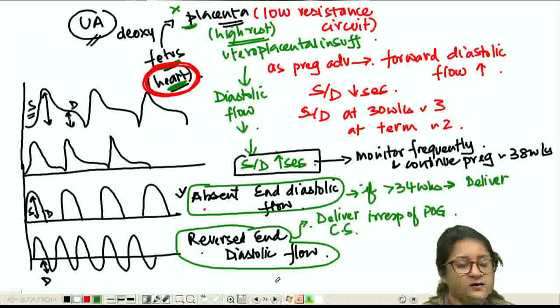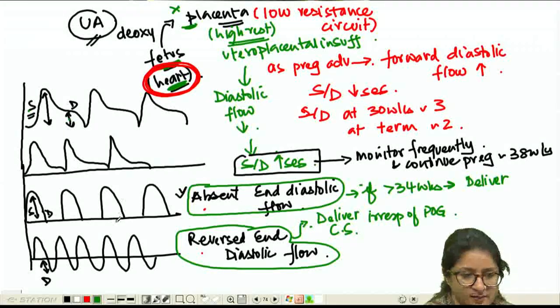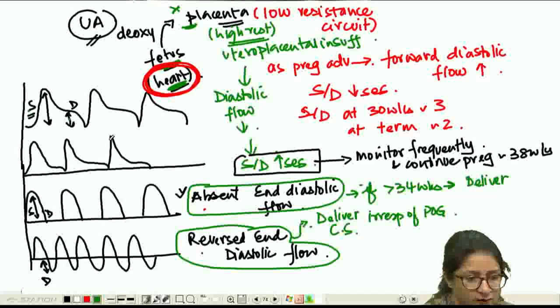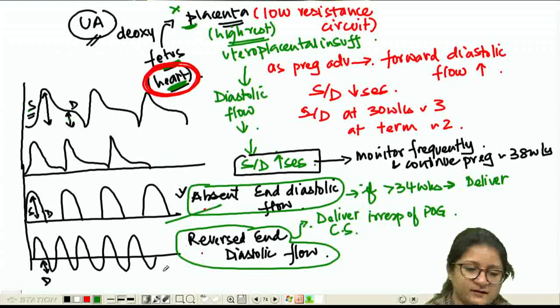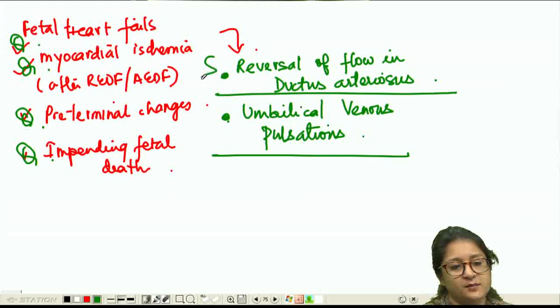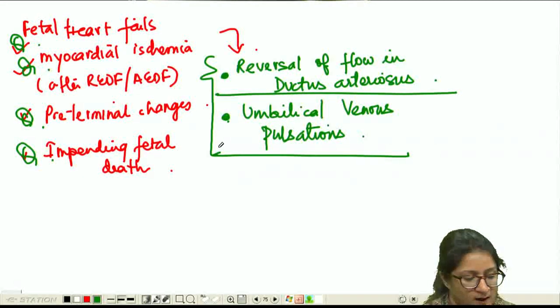So this is the basic bit that you have to remember about IUGR, and then you have to remember these Doppler characteristics about what is absent and what is reversed. A simple figure-based identification of the Doppler parameter could be asked. Remember that by just looking at the graph you cannot say if the SD ratio is increased, because this is computed. So usually it will be identification between absent and reversed. Then remember these are the pre-terminal Doppler changes which you need to identify.